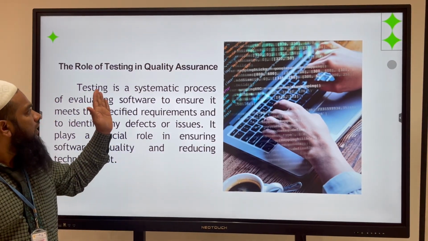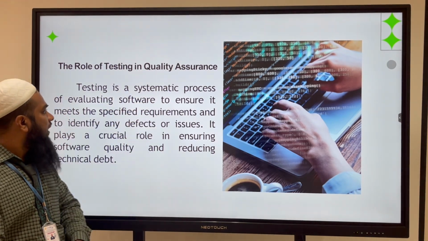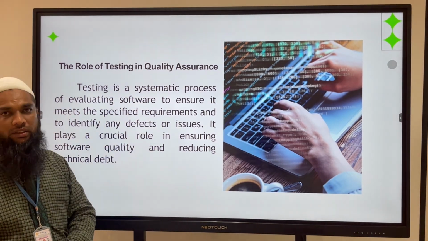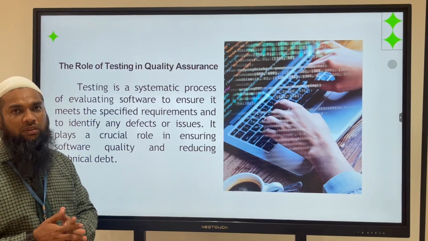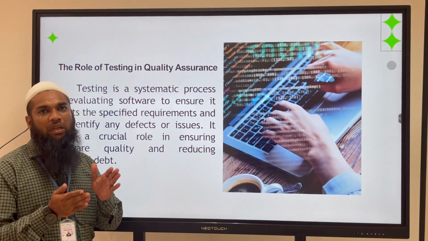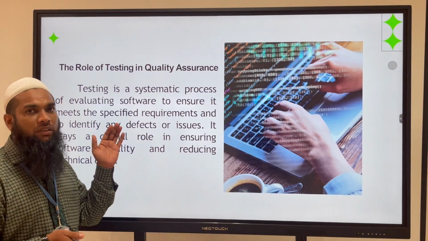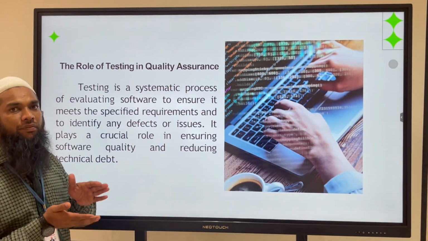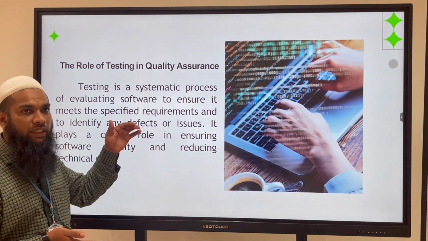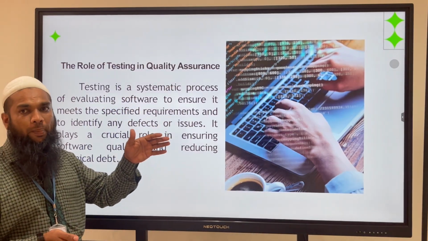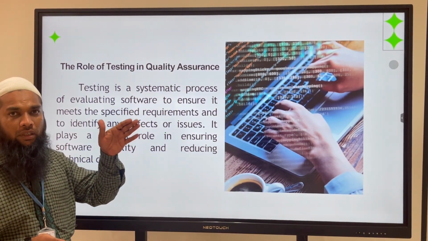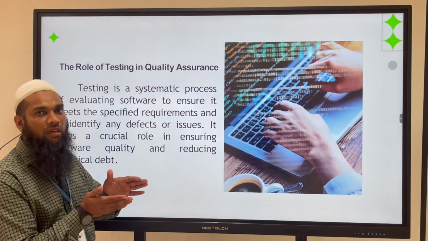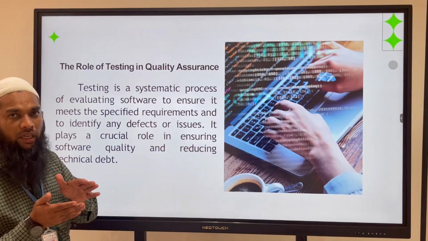The role of testing and quality assurance. That is a systematic process. You already had that system testing is a systematic process. System means we have to test level by level, from one stage to the final destination. In between you have different levels. First is initialization, then unit testing, and in between unit testing you go for the functionality, and only then can we go for another module.